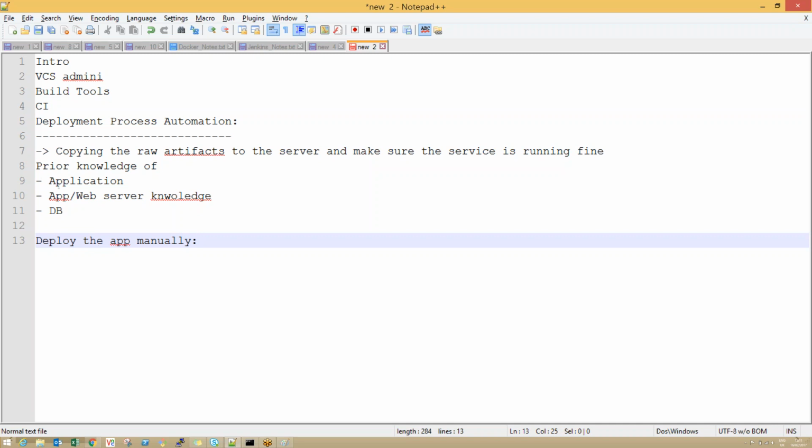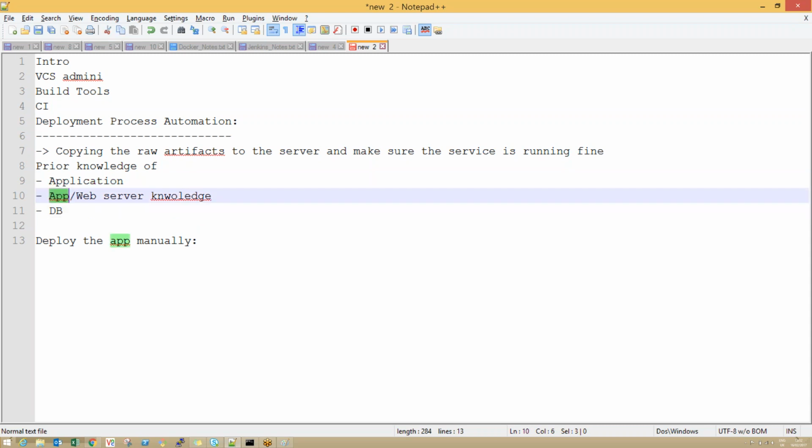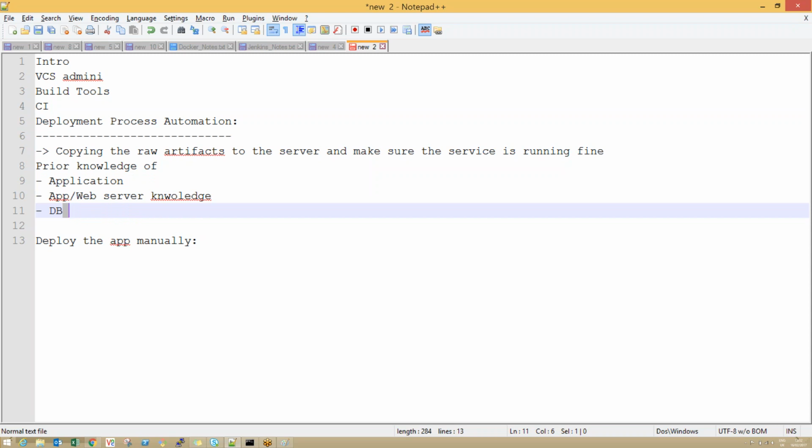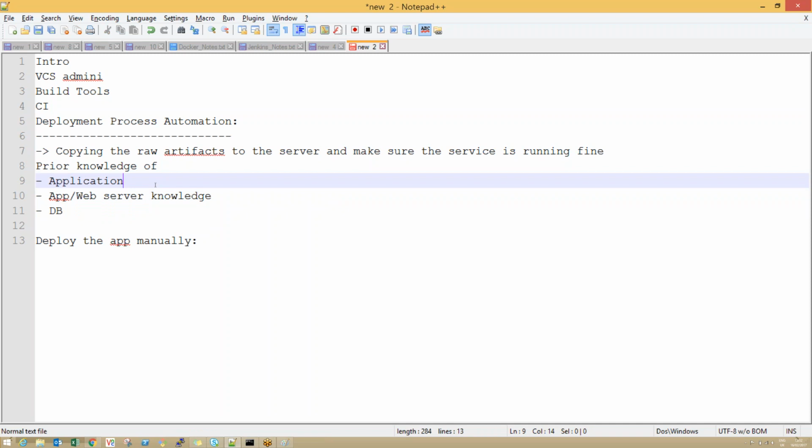But among these prerequisites, prior knowledge of these three things, the application, I cannot assure you I can show you the application's entire flow, because if you join any company, they might have a different application. It doesn't matter what type of application it is, so you don't need to worry about the application type. The most important thing is you should have the technical skills of knowing an app server or database server details. If you know these two things, knowing the application workflow, type and architecture is pretty easy, because once you join a company, your tech lead or dev lead will explain your application to you.